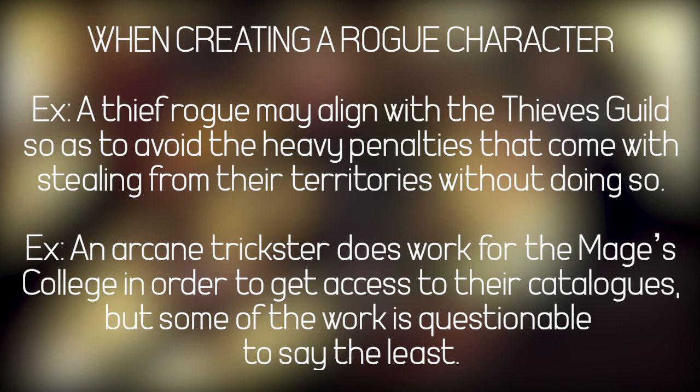A good example is your thief rogue aligned with the Thieves Guild because they offer protection, a fence for goods, and to not align with the Thieves Guild bars you from thieving in certain areas without being taxed or risking reprisal. Or your arcane trickster could have grouped up with the Mages College in order to gain access to ancient lore and knowledge without having to actually enroll in the academy, thus avoiding a crippling debt that comes with it. But they are often asked to do very shady things by the higher-ups in exchange for it.